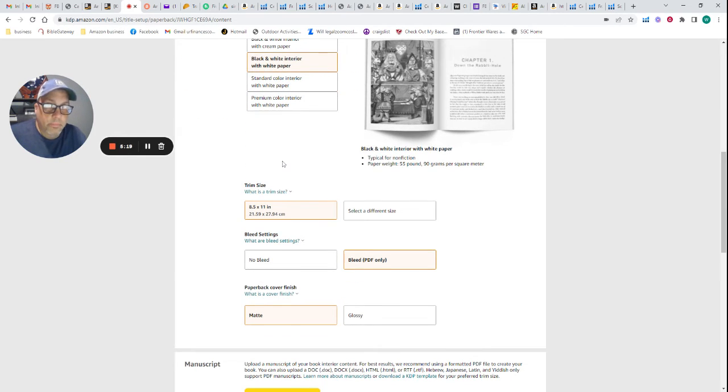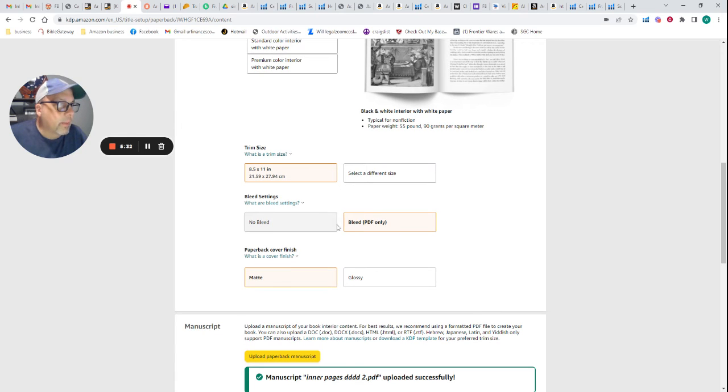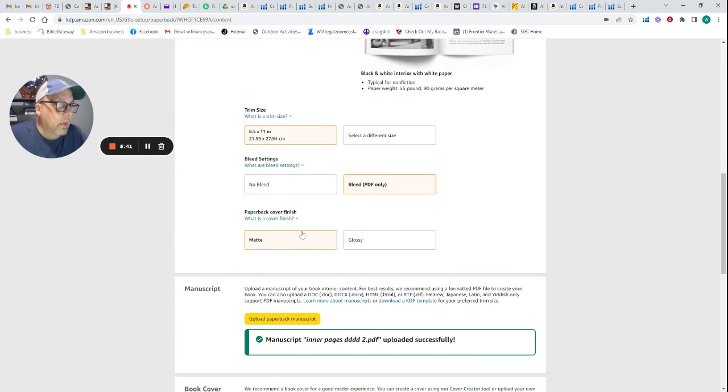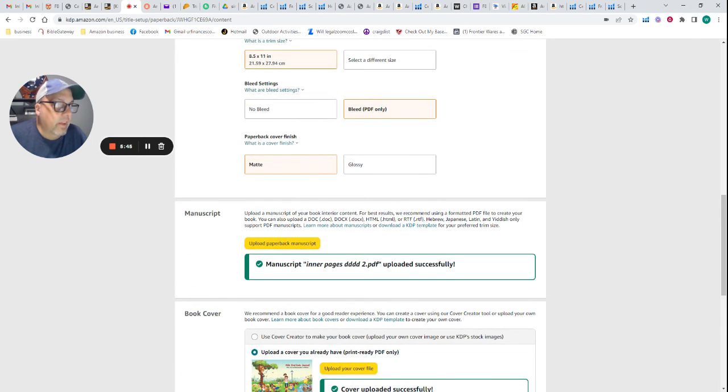And then you're going to go through your trim sizes. This is not one of the main trim sizes here. I can't remember what it is. I'm just doing it because I'm doing an activity book and I want it to be really big. This really is going to depend on your formatting. The person I hired always does the bleed with a PDF file. And then the matte finish. You probably want matte, not glossy. This is just kind of standard stuff, right?